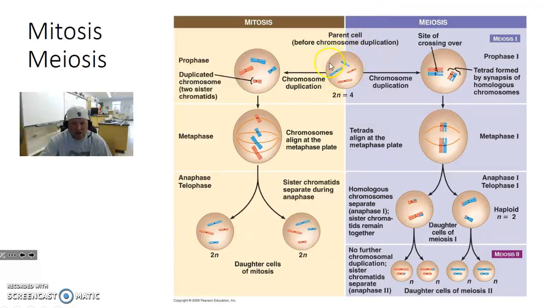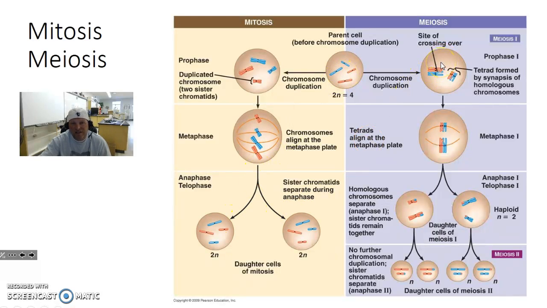So if we take any cell, this one has 4 chromosomes. Can you see 1, 2, 3, and 4? Our human cells have 46, so this one only has 4. If you do the almighty mitosis, it will go through 1 round of cell division and you end with 2 cells. Now look, these cells also have 1, 2, 3, and 4. Genetically identical to the parents. So if I hurt my skin and cut my skin, I have to do mitosis to make identical skin cells. If my liver lacerates and I need to replace some of the liver, I need to do mitosis. You do mitosis in 99% of your body. If your eye gets damaged, mitosis. If your muscles get damaged, it's mitosis. Everything is mitosis. The goal is you want to make 2 identical cells.